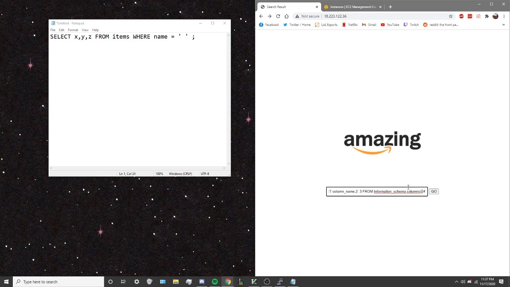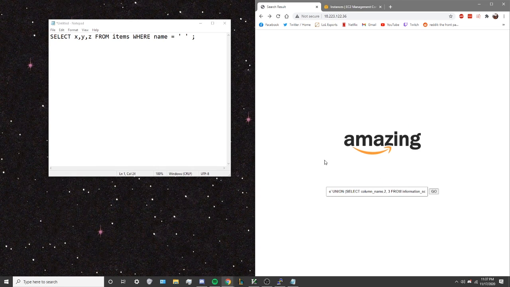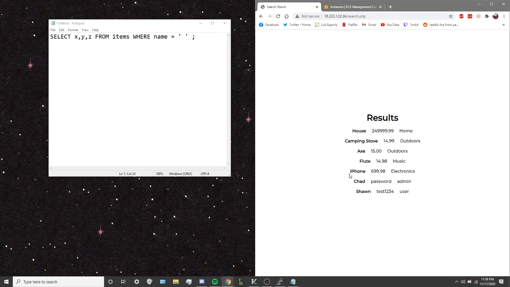And since we don't need the information about all of the tables, we're going to add our own where statement. We're just going to pull from the users table. So if we just run this query, we should have some metadata here, but then we have this ID, name, password, and role. So now what this lets us do is go back. Now all we have to do is this query, as well as our E, and we will return all of the information from the users table.